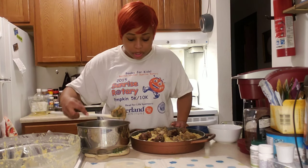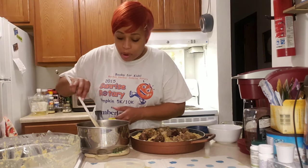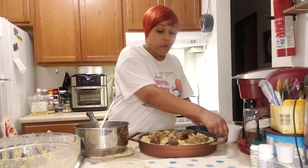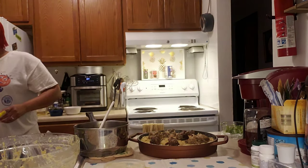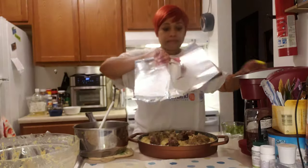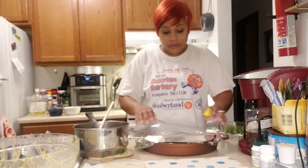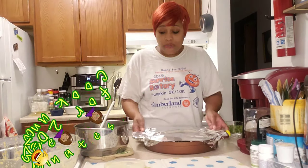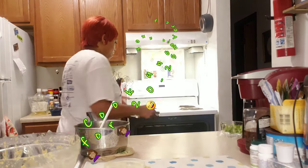And of course, this step is optional, but this is what I like to do. And there's another partial turkey wing in there. I guess I'll save it for my son to devour. So I'm going to get some foil, and this is going to cover it, like I said, and cook for a good 25 to 30 minutes. And then it's going to bake uncovered for a good 20 to 25 minutes. My oven is already preheated, so I'm going to stick this in there, and we'll be right back.